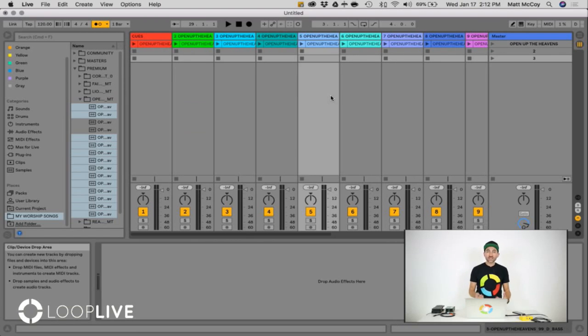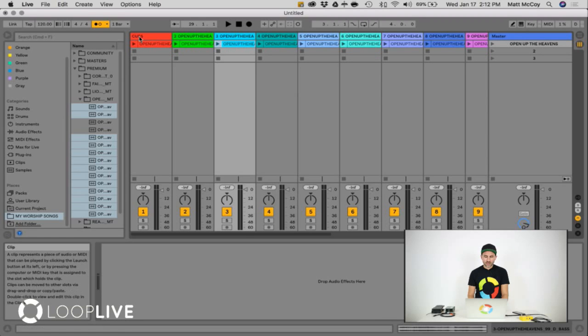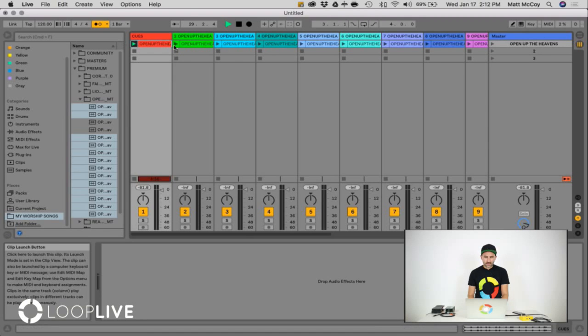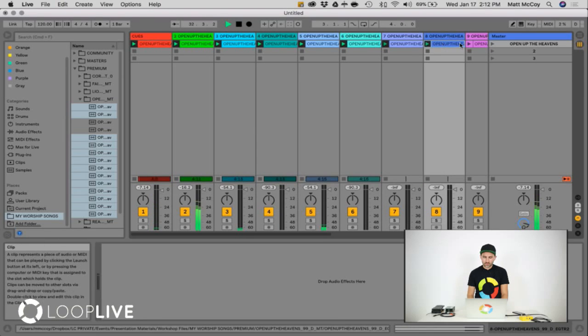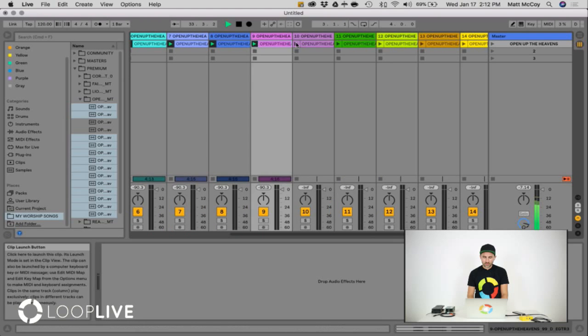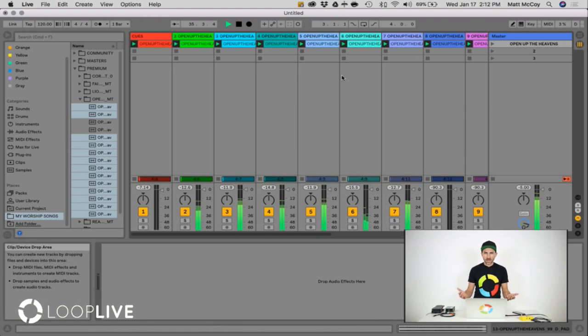Now let me kind of demystify for you what all these little icons are, the stop icon, the play icon. Notice that each track has a play icon on it. You don't want to use these because what will end up happening is they're all going to start playing. I'm having to click them all individually at once. So they're all playing, but it's completely out of time with each other, and that's not great. So, spacebar, by the way, will stop the track.